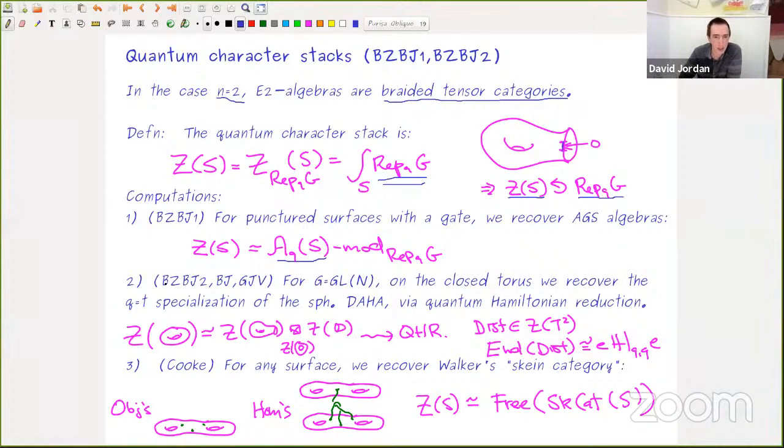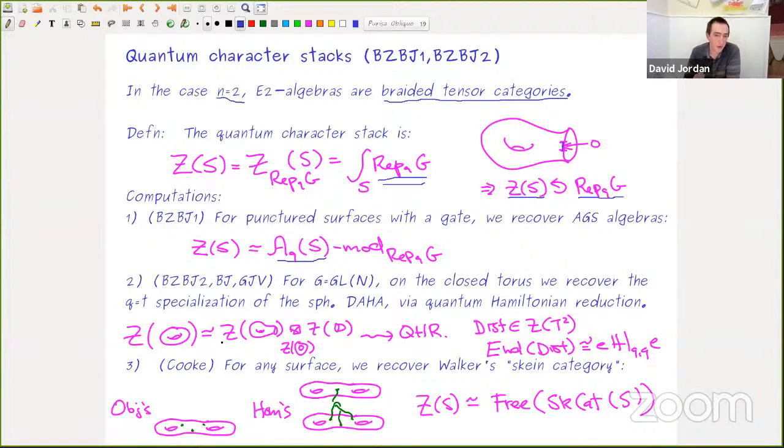So the general machinery was done in a paper with Ben-Zvi and Brochier. With my co-author, Martina Balagović, we computed it in quite a bit of detail for GL_2. And then with Gunningham and Vazirani, we have some extension of these results that gives you the q equals t specialization for any rank.